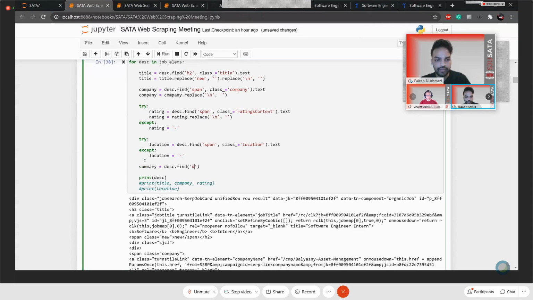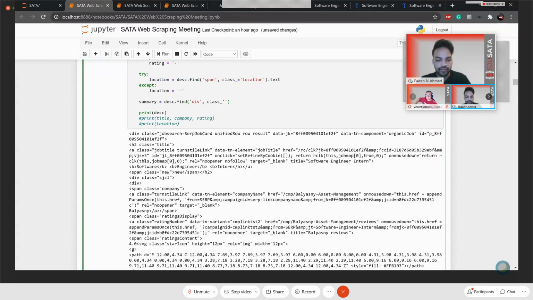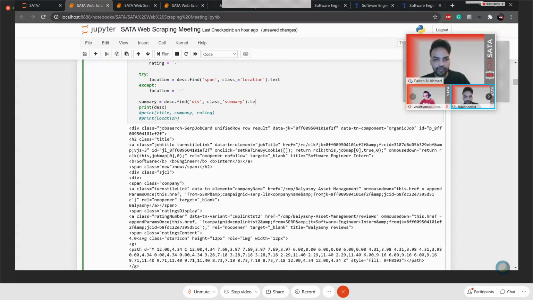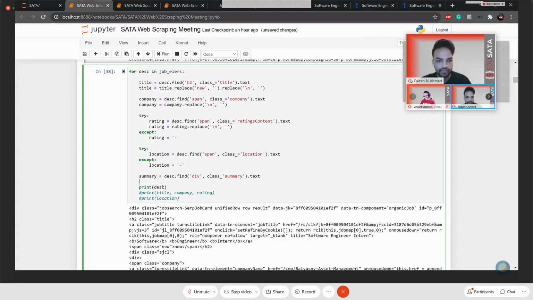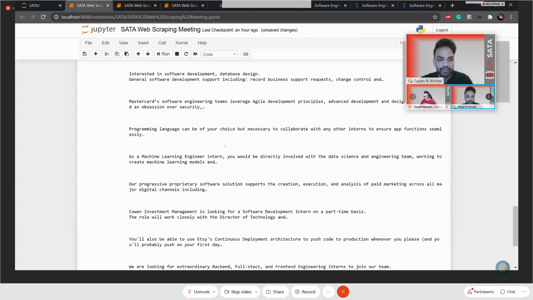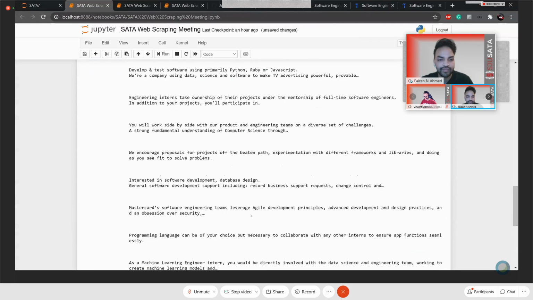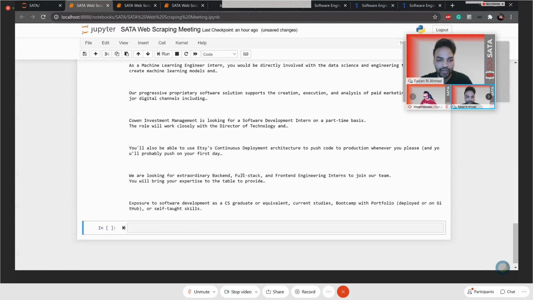The tag is div, and the class we're looking for is summary. And then once again, we want to get just the text from it. Summary. Forgot the equal sign. Okay, so now we have the summary of what you're going to be doing at each internship or job.